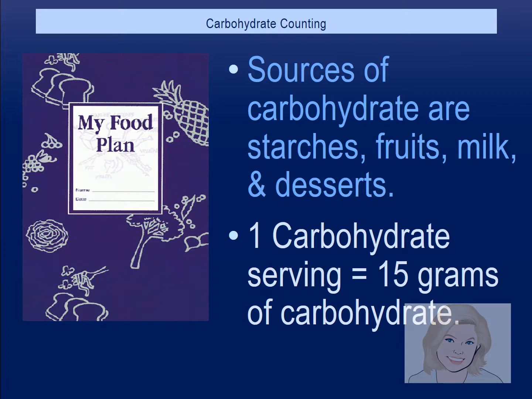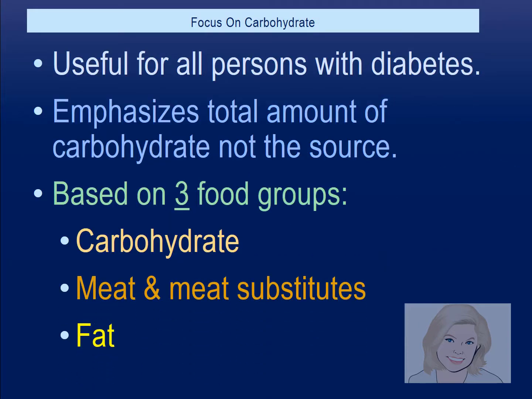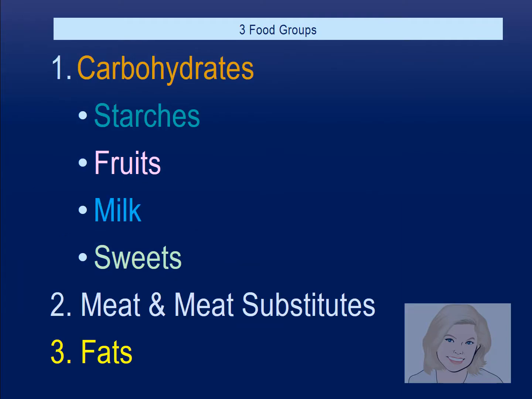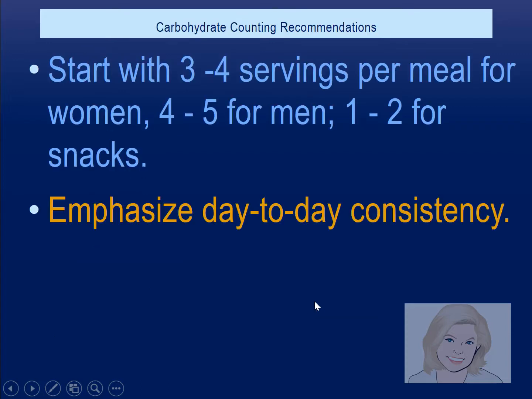So when we're carb counting, we know that starches, fruits, milk, dessert count. So if you had Raisin Bran, you put a banana on it, and you put milk, carb, carb, carb, right? We're also knowing that our exchange list is based on 3 food groups, the carb, meat substitute, and fat. So if we're having milk on our cereal with the fruit, those were 3 different carbs. If we had the egg, then that would be a meat or meat substitute. So we make it easy. No matter who our patient is, we have the same template we start with.